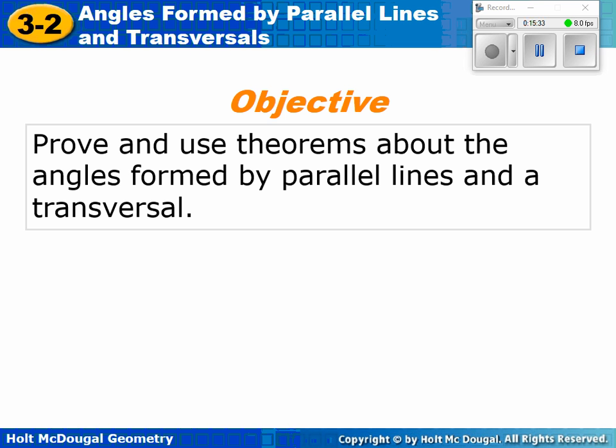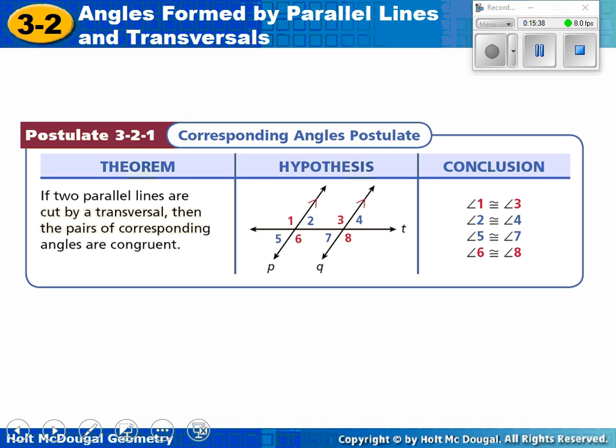So we're going to start with the very first postulate, which is going to be the corresponding angles postulate. So if you look at your notes, that's this postulate here. And again, it starts out with, and I'm going to make a huge deal about this today, if the lines are what? Parallel. Everything we're going to learn today would not be true if the lines are not parallel. So the very first thing you're going to do is look at the picture and ask, did they mark the lines parallel? If they're not parallel, then you cannot use what we're learning today.